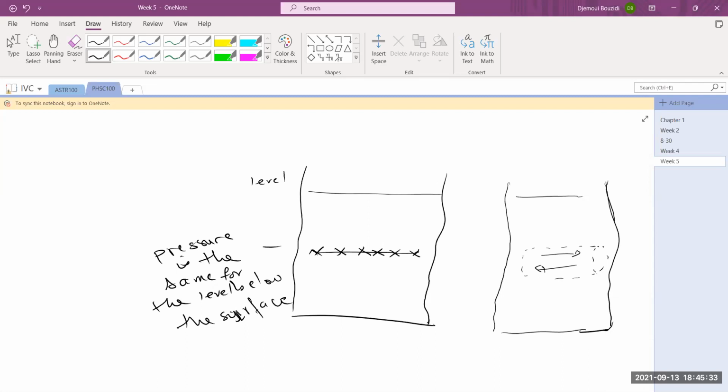So in this case, I can tell you the pressure on this side must cancel the pressure on the other side. Why? Because if they don't cancel, the fluid needs to move in one direction or the other, because pressure is nothing but the ratio of the force over area. Since I took a small enough area, it doesn't matter how small, it's just a hypothetical model, the force must be equal to the other force on the other side. That's why it's in equilibrium. Otherwise, it needs to move. You see how we went all the way back to the first law of Newton to explain the situation with the fluid? That is what helps us understand the pressure is the same for the same level.